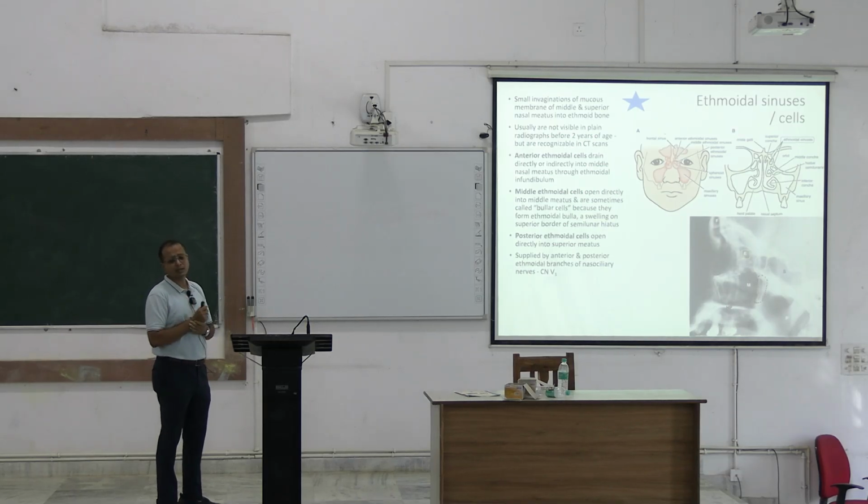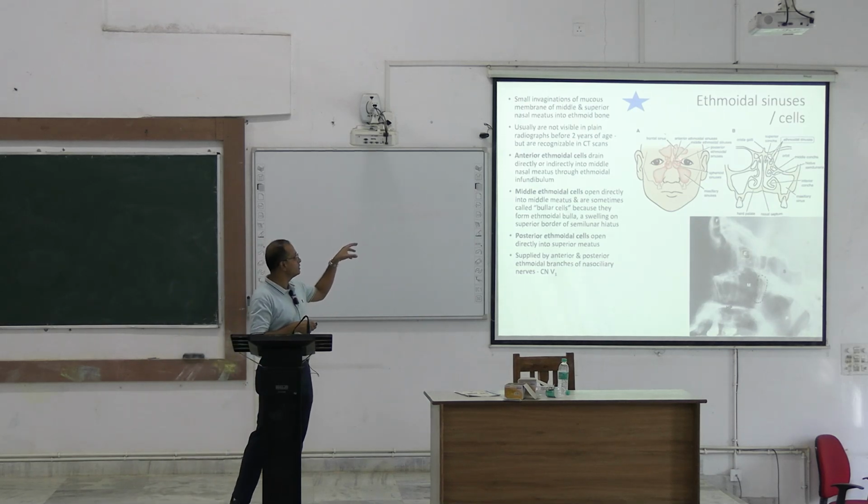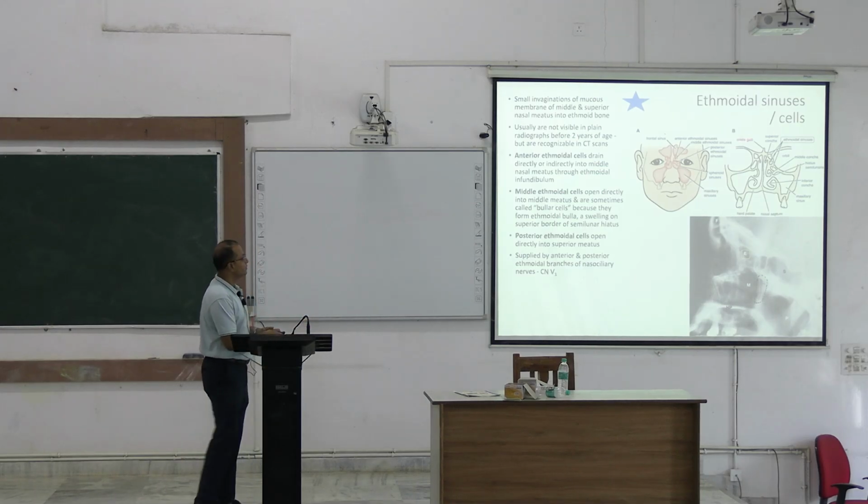The importance of this ethmoidal sinus is that it lies deep to this midline here. We have the orbit present here, and the wall of the orbit in the midline we call the medial wall of the orbit. This is a CT scan cross section that we are seeing here. This is the orbit of the right side, this is the orbit of the left side. This is the nasal cavity, and here lie the ethmoidal air cells.